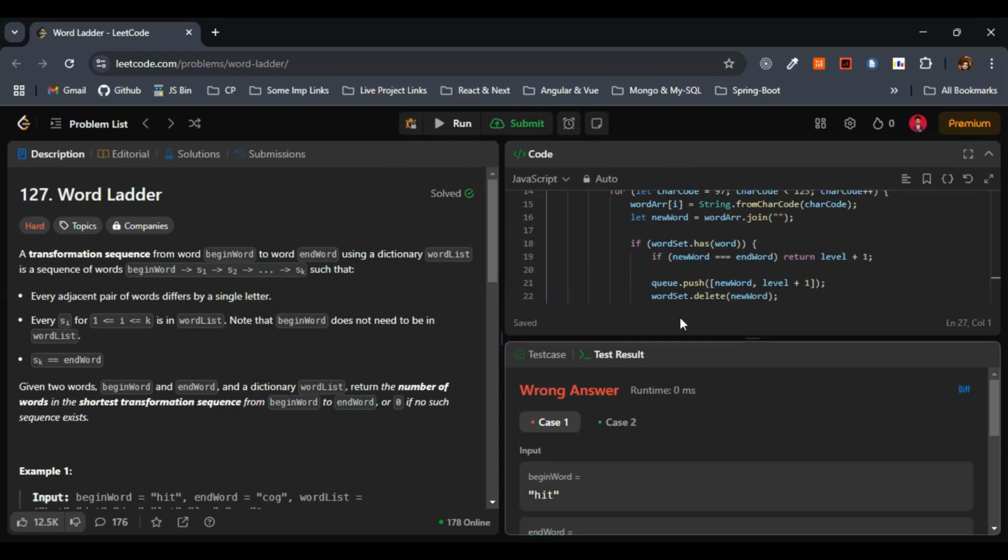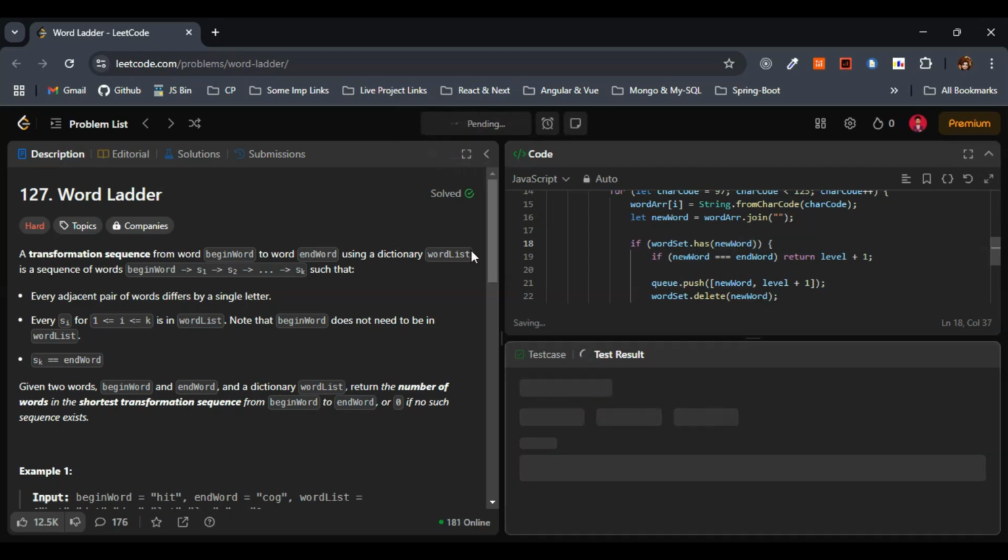Wrong answer. So what I have done here is, in line number 18, if the word set dot has new word, right? We have assigned this to the new word, and we have to check for the new word here, whether we are having the new word or not. So here this has to be new word. So I have just given the word here. So let me hit the run button now.